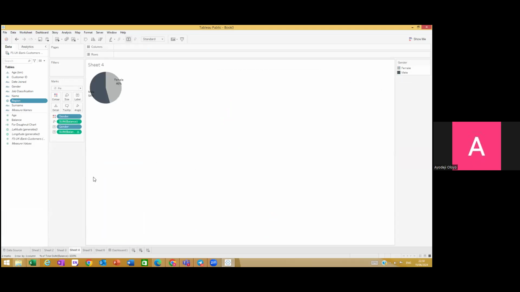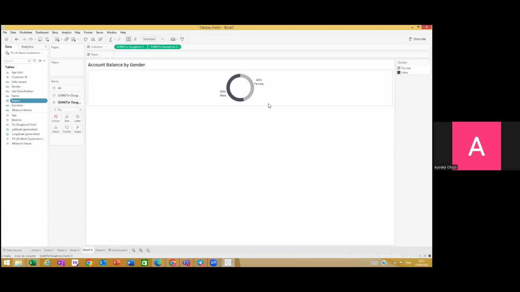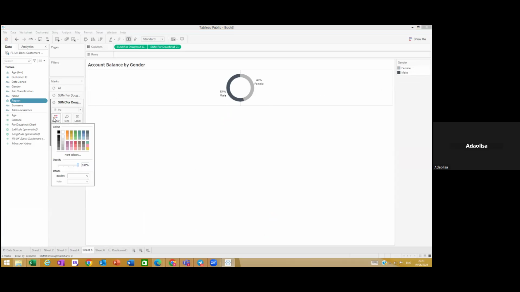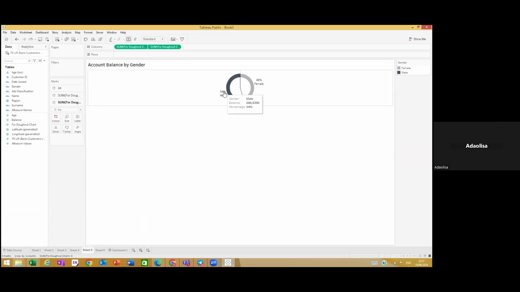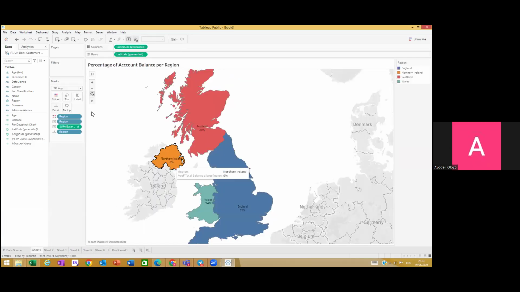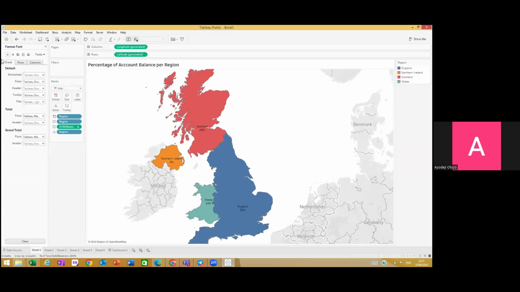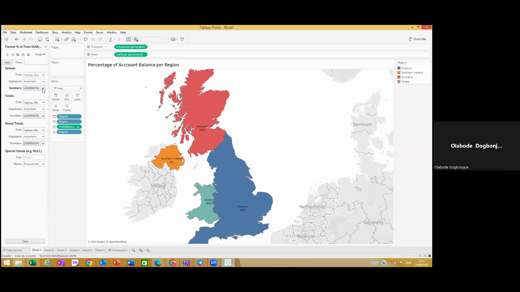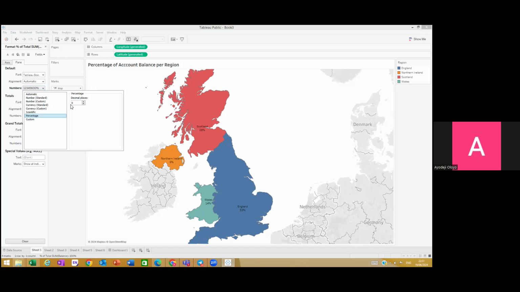Please, someone else answer me, so that I still have a little bit of a challenge with the percentage. Can you just quickly show me where you changed it for the map? It's the same thing everywhere. So it's just format. If you click on anywhere, format, you come in. What are you changing? Percentage of total, you click on it, and you come to numbers, you click on it and you change it. You go to percentage and you change it. Yes, ma'am, please.